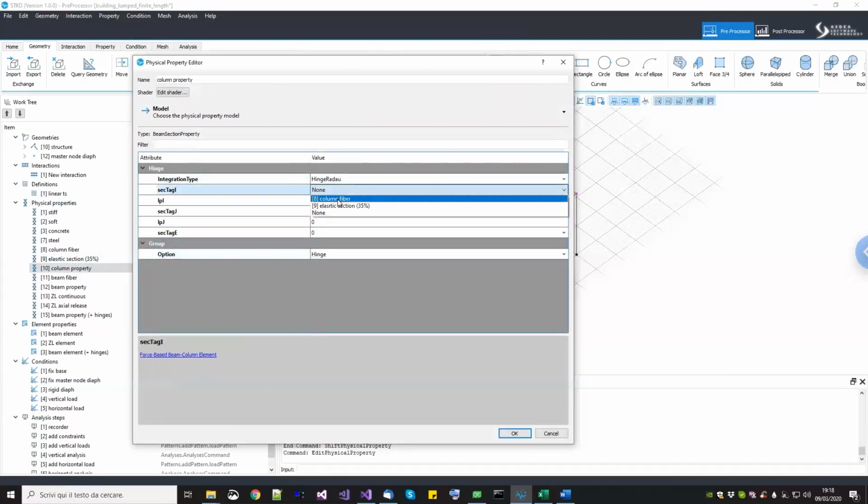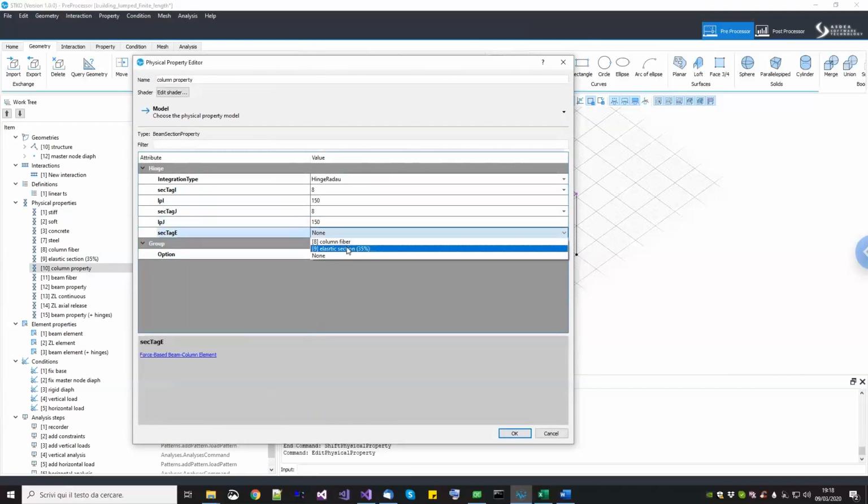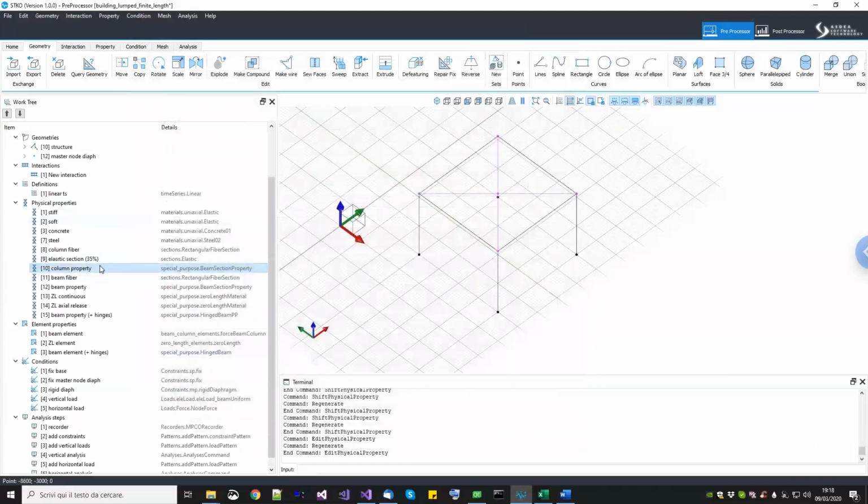Then we choose for the two hinges the column fiber, for the two ends, I and J. Plastic hinge length was 150 units, millimeters, sorry. And the elastic section in the middle. Okay, so this is fine. We don't even need to change the element property. We just need to change this one.